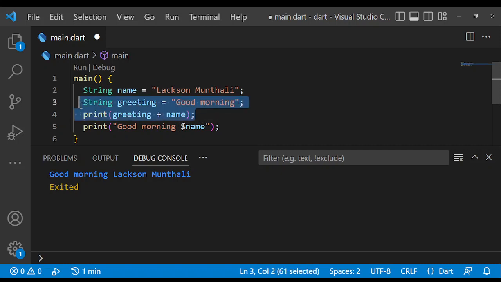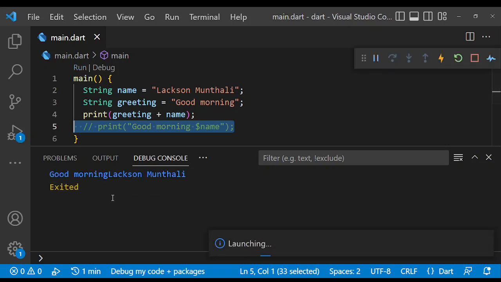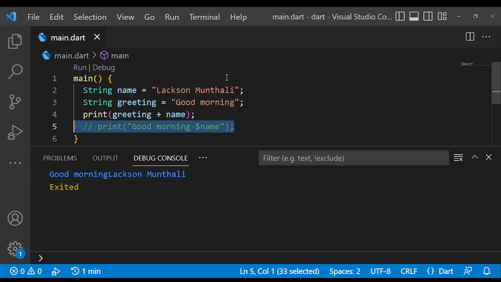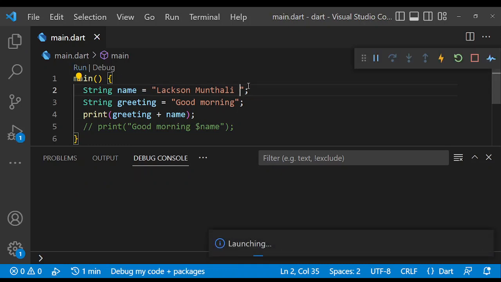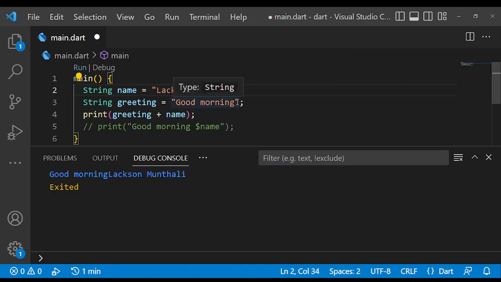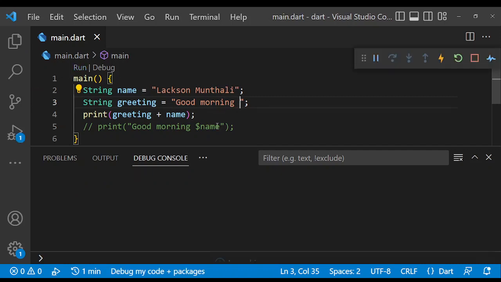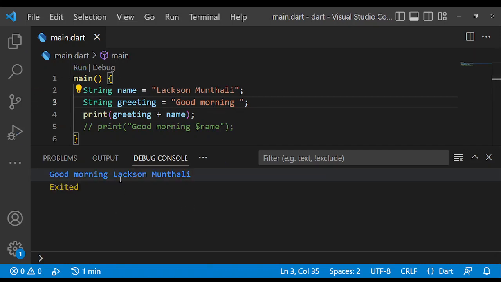As you can see, this one doesn't look really nice, but it still works. If you run this, it's going to say good morning, though there won't be any space. We have to add it here, so that there's a space between this string and this string. You get the point. If you run this, it now has a space there.